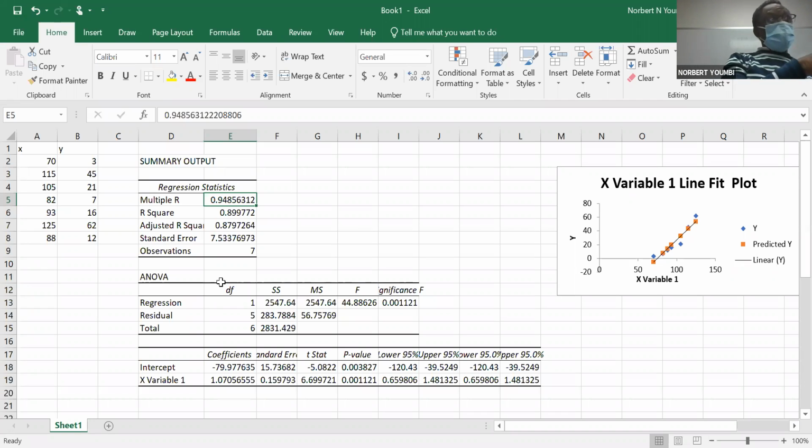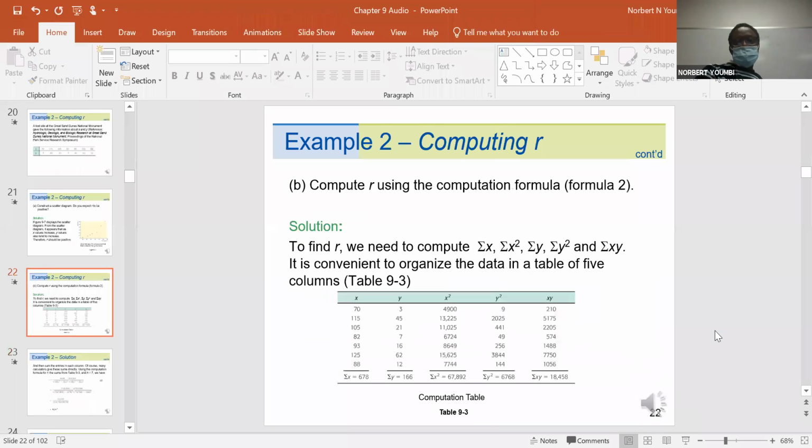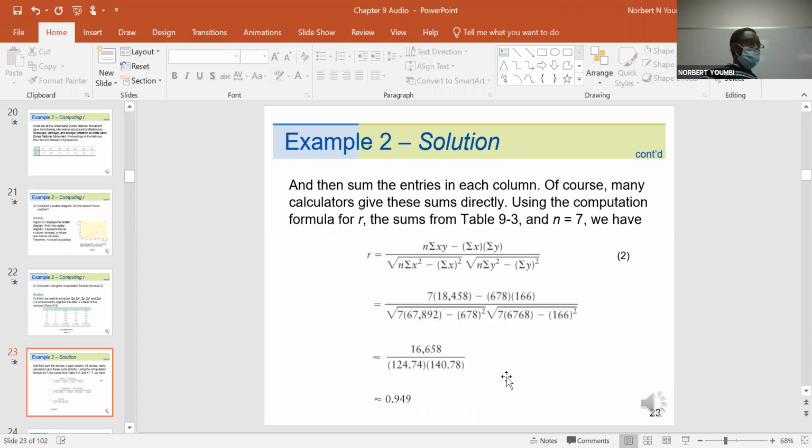We did this big work just to get that R for now, but it is going to give us a lot of information that we will need as we move on. I want you to get used to doing this work. So we have this diagram. Manually, this is what you are supposed to do: X, Y, find X square, find Y square, find X times Y. Put the sum below here, and then fit it into the formula of the correlation coefficient to get the 0.949.